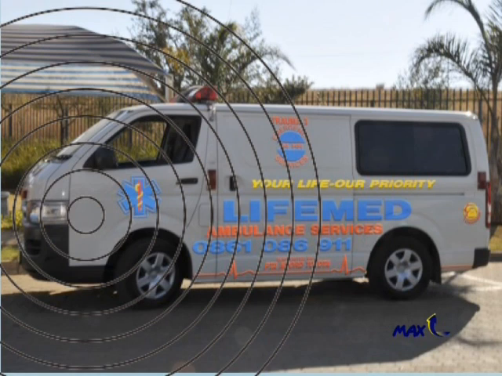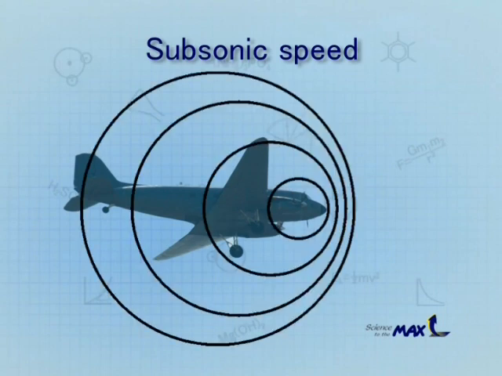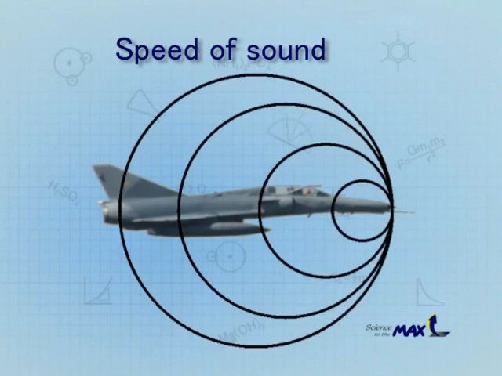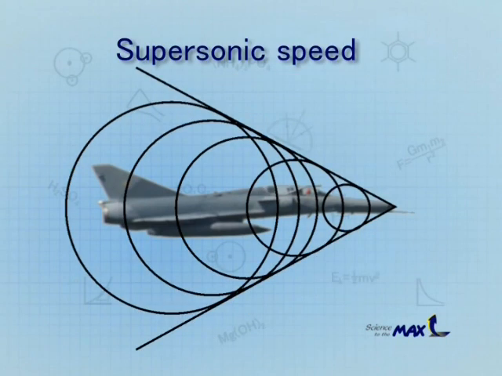We saw with the Doppler effect that when a source of sound is stationary, it will produce circular waves like these ones. When a source of sound moves at a subsonic speed, the pitch of the sound is changed. When the source, in this case the fighter jet, is travelling at the speed of sound, the wave fronts it produces are piled up together at the front of the fighter jet. When the jet moves at supersonic speed, the wavefronts pile up on one another behind the jet. The different wave crests interfere constructively and form a very large crest, which is the shock wave.